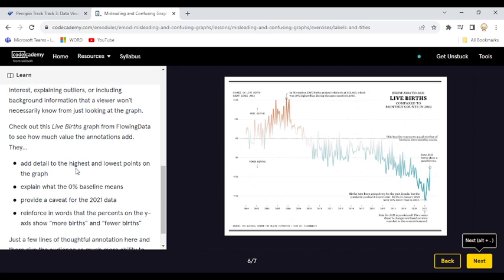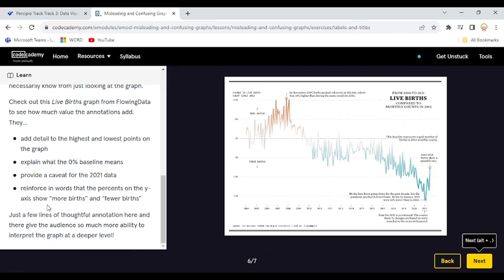They add details to the highest and lowest points of the graph, explain what the 0% baseline means, provide a caveat for the 2021 data, and reinforce words that the percentages on the y-axis show more birds and fewer birds. Just a few lines of thoughtful annotation here, and they give the audience so much more ability to interpret the data at a deeper level.